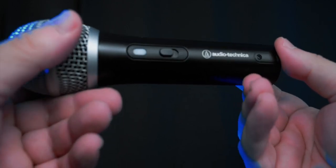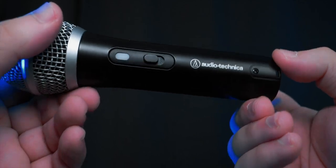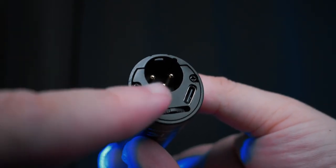One thing I started noticing is the plosives — this one does not handle plosives really well versus the PodMic. The PodMic handles plosives much better. For example: 'pizza pronto, pizza pronto, papa pig, papa pig' — you can tell the plosives are really strong on this one. On the plus side, it also has a headphone jack for monitoring. You can have direct monitoring with zero latency while you're podcasting or gaming.